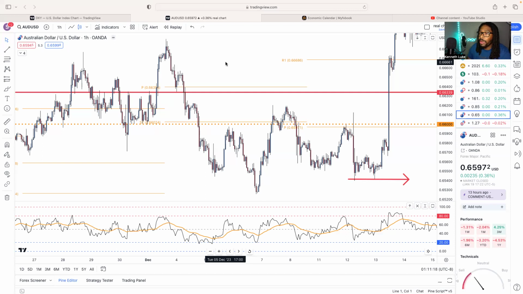Can't tell me that you're sitting up and watching the market all day and every single session. That's just insane. That means you're literally losing trades, winning trades. You're not being able to compound your account and do anything with your account because you're pretty much gambling, all right? You want to be specific. You want to be able to clock in, clock out, right? Get in, do what you need to do, and be done with it, right?